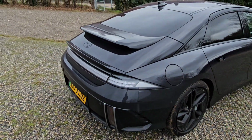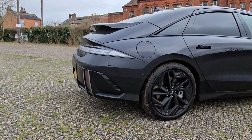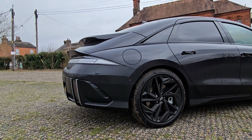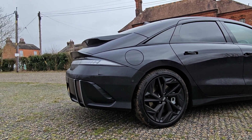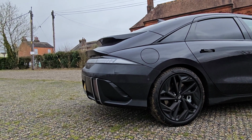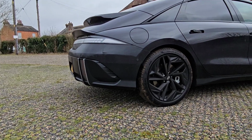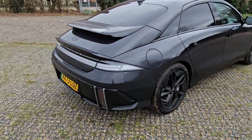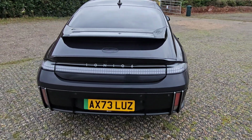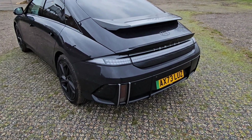Now the back of the car, this is what I like the most. If I go down like this, the double spoiler arrangement does look very much like the rear end of a Porsche 911 whale fin, or whale tail as they call it. I think that looks pretty good. This is, for my personal opinion at least, the sexiest part of the car, I think. Many thanks to that Porsche-inspired rear end.